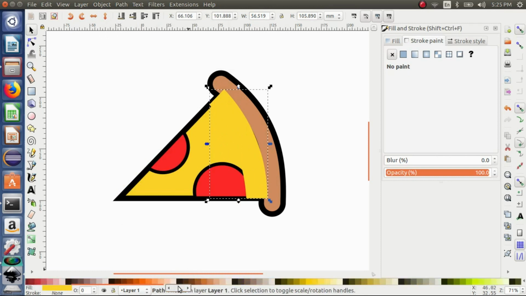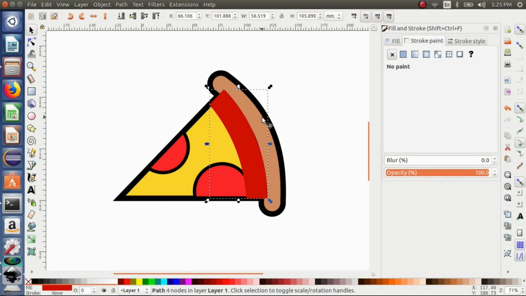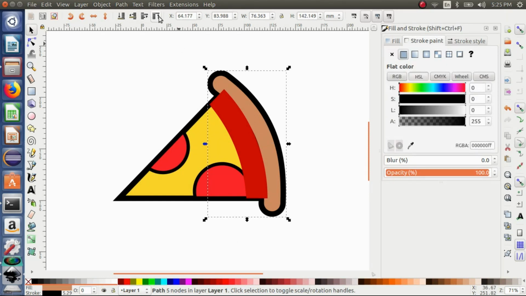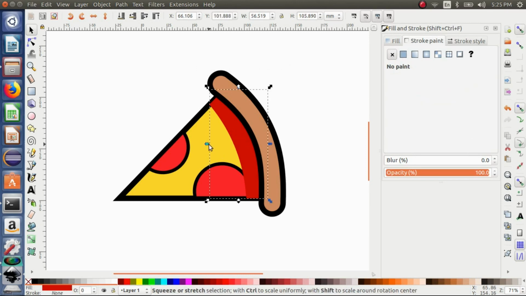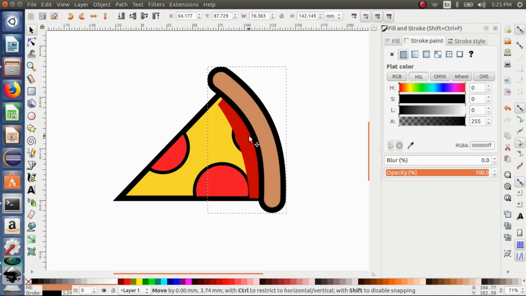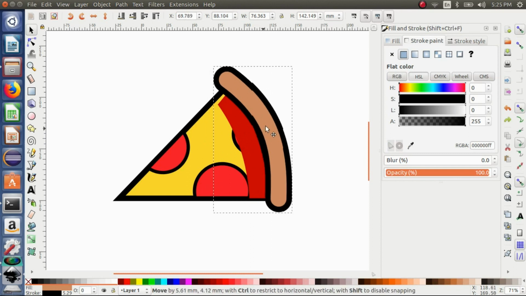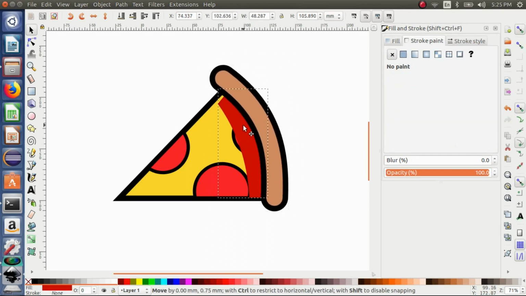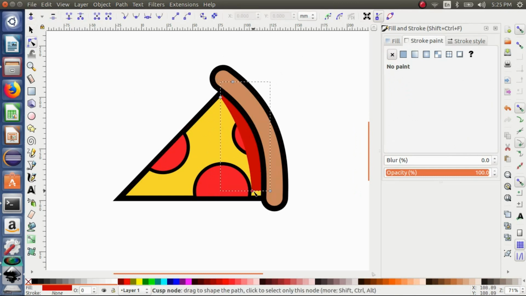Now I'll press Shift key on the keyboard, select both the objects, go to path and click difference. Now let's make this object a dark red, and I will bring this object to the top. I'll select the node tool and adjust it a little bit.